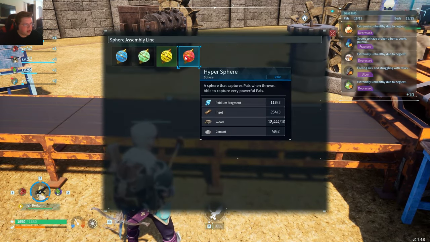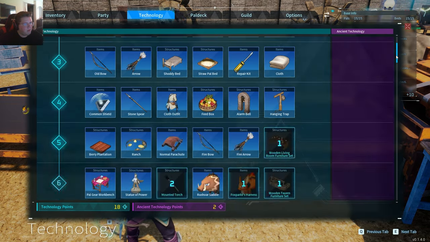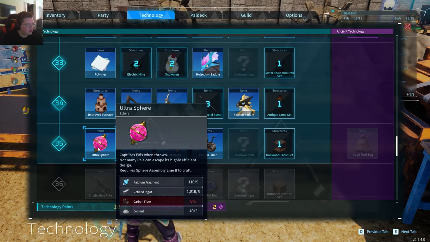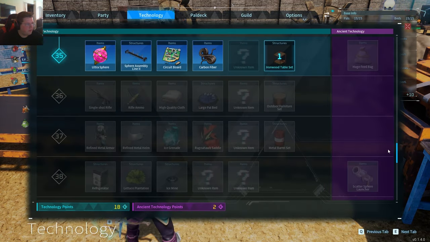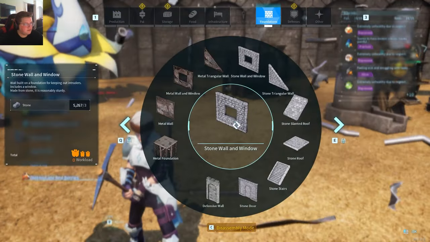And we've also unlocked... Wait, Hypersphere? I don't know, where's my... Hypersphere? Oh, maybe that is the one. No, Ultrasphere. Oh! It requires assembly line 2? Where's that at? Oh my gosh, we have a new one and I didn't even know.